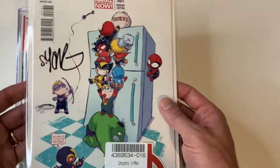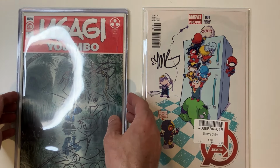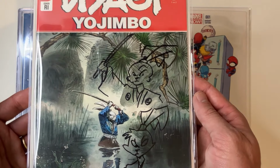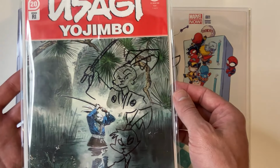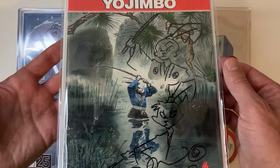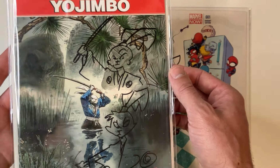So I'm cheap, so I reuse them, especially because these are nice Mylites with the full backer board. All right, next on up here is an Usagi Yojimbo #20. So this is the first appearance of Usagi Yojimbo's cousin, and when that hit, there was more fanfare than normal for Usagi Yojimbo, in the sense that spectators were kind of going nuts at the LCSs, which is not usually something you see for Usagi Yojimbo. There is a deep and very passionate Usagi Yojimbo fan base, but it's not the kind of thing that your average comic book spectator runs to the LCS to buy out the whole shelf for.